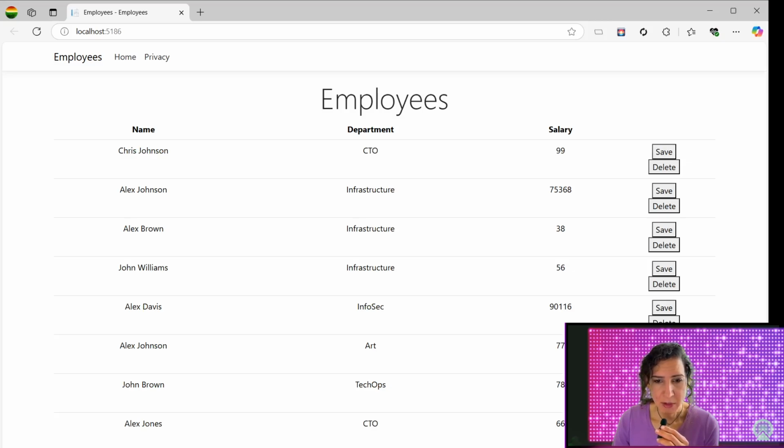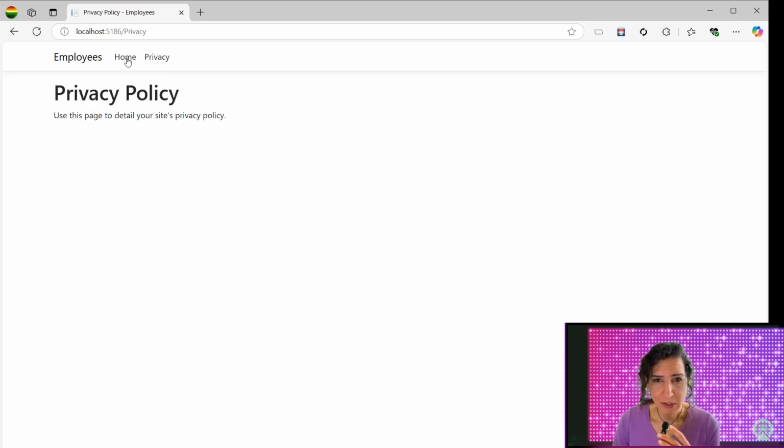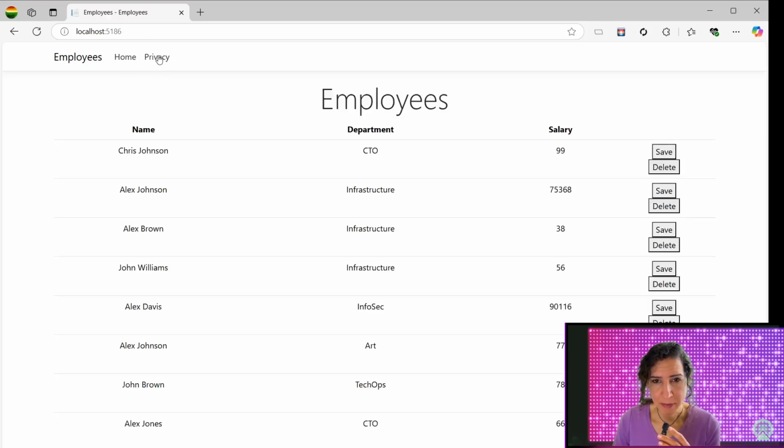Now, again, remember that we can actually edit. So we could do like, say the third, hit save, and notice that the page doesn't even refresh because it's doing an AJAX request behind the scene. So even though this isn't a single page app because it's just Razor pages, the data is being persisted, which is pretty cool.